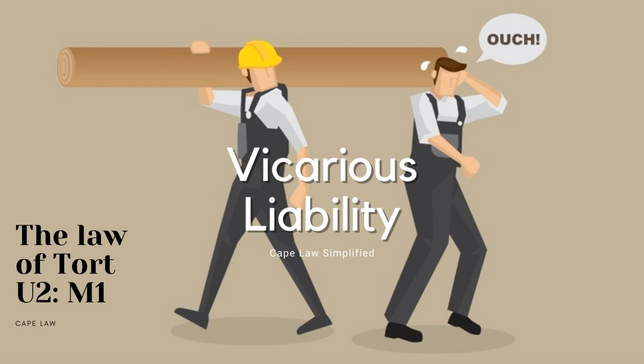The traditional test for determining whether a person employed to do a job is a servant or an independent contractor is that of control. A servant may be defined as a person employed by another to do work for him on the terms that the servant is to be subject to the control and directions of the employer. An independent contractor is one who is his own master.